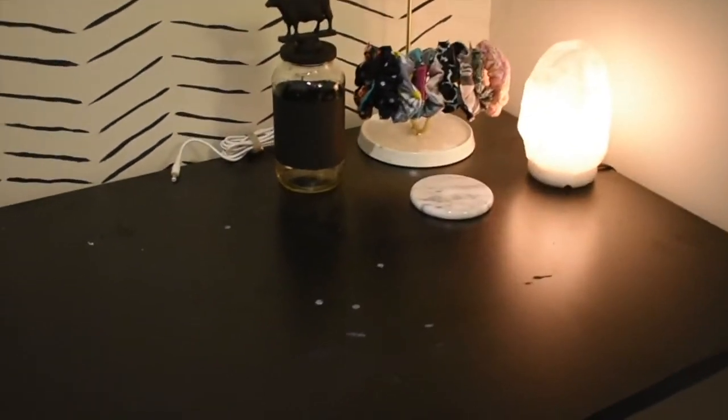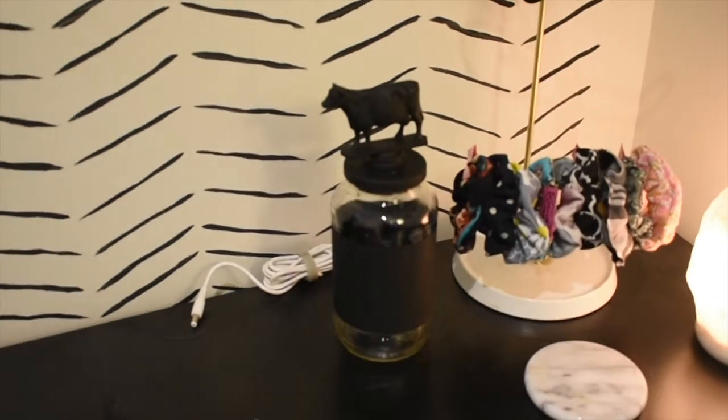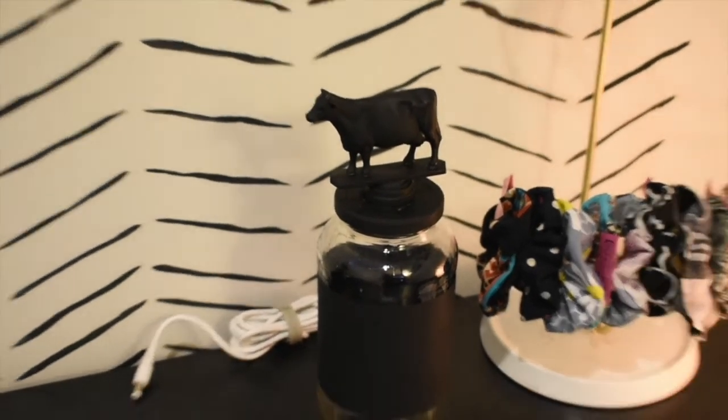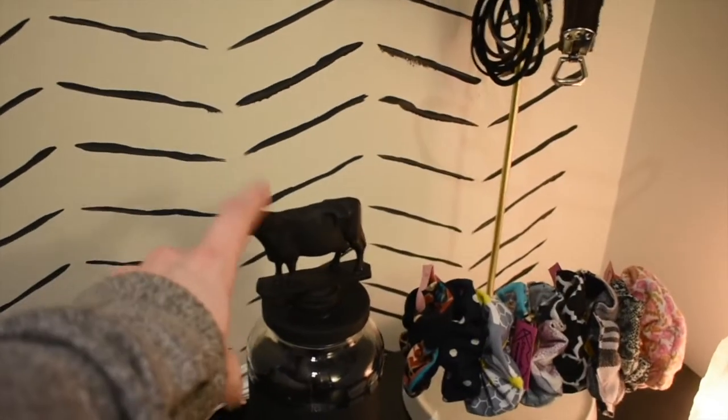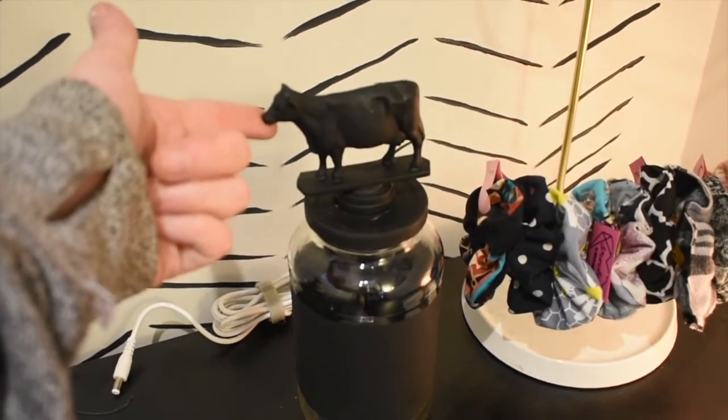This desk from Amazon is like the best thing ever. Don't mind it, it's a little dirty. I got some paint on it from painting. This is a cute little jar that I painted. And this little guy my girlfriend got for me. It's just a cow and it had a little screw on the bottom, so I screwed it in the lid.